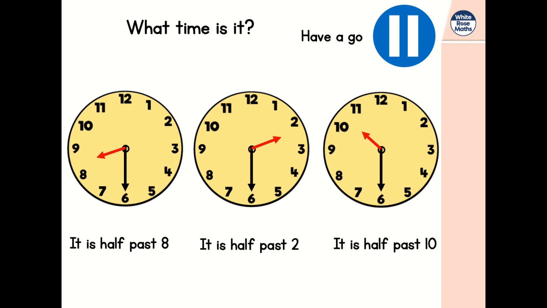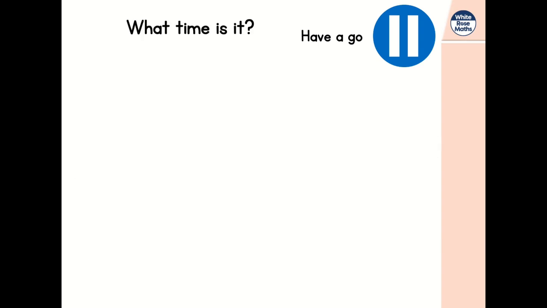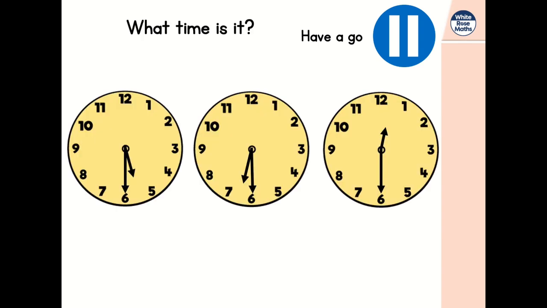Let's try a couple more. What time is it now? Have a look at these clocks. Feel free to pause if you need to. See if you can tell what times are shown. Did you notice that on these clocks both the hands are the same colour? So you have to look really carefully to see which one is the hour hand, the short hand, and which one is the minute hand, the long hand.